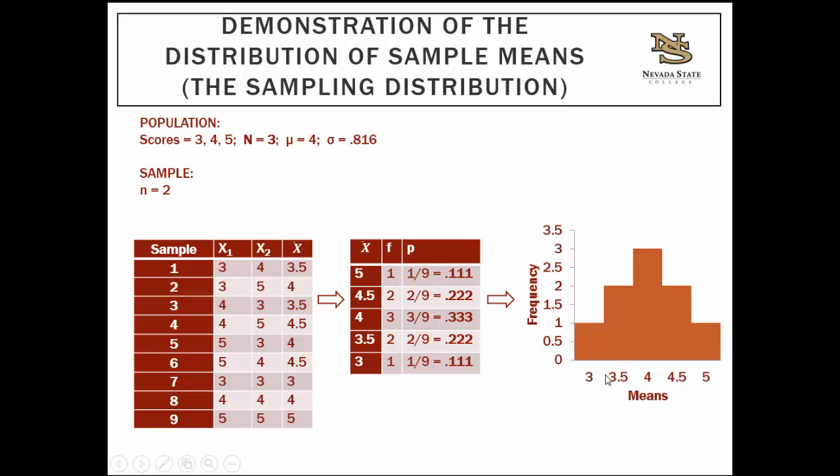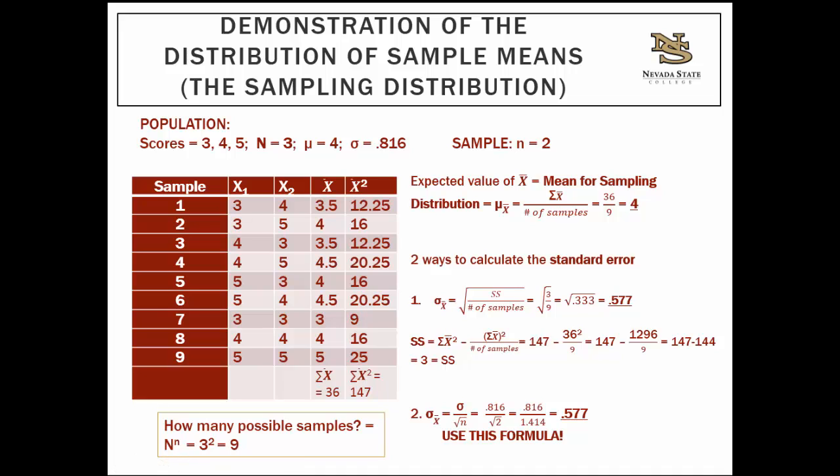So once you plot these into a frequency distribution graph, you would see that you have a normal distribution here. The bulk of your sample means will be right at the population mean, and then as you get further from the population mean, those sample means are going to be less commonly occurring. Again, I'm never going to ask you to do this because there's something called the central limit theorem that makes it so that we don't have to do all this to calculate the things that I'm about to show you.